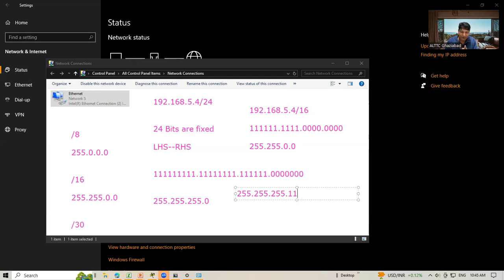From the left hand side, 1, 2, 3, 4, 5, 6 bits are one, then 0. And what is the value of this? This is 252. Are you getting my point now? The 0 will be in the last, from the rightmost bit. So now what is the purpose of the subnet mask? The purpose is that our system can easily identify how many bits are fixed. Main purpose. And it never becomes zero in between.